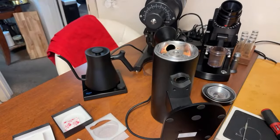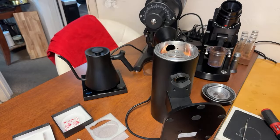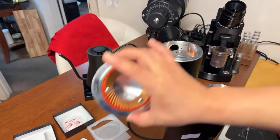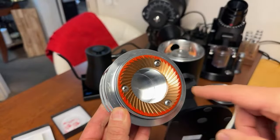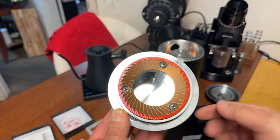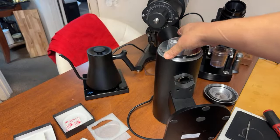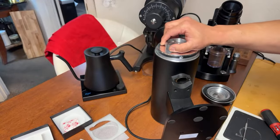Obviously the bottom burrs are the rotating burrs. So whatever says rotator goes down, the down burrs, and this one is the fixed one, so you're going to put it on the top. As you can see, I did a marker around the corner there, like so. I'm going to install this and then see what kind of alignment we get from the DF83V.